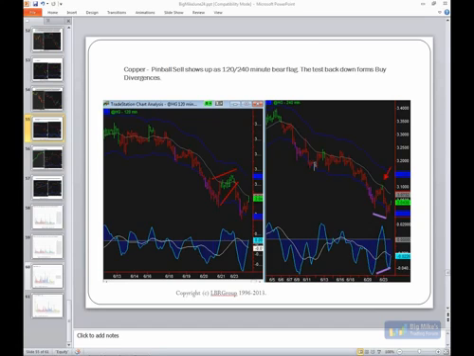So what I like to do where we have these big gaps in the pit session, honestly, I use the DAX. I use the DAX 60, 120, 15-minute charts because it provides a little bit more of a continuous roadmap. And interestingly, today when the S&Ps were pushing down, that DAX was not making lower lows. It was not breaking. So I like the intraday charts on that, and I like the intraday tick charts. It'll still give you a good continuous feel for, do we still have continuation patterns or not?